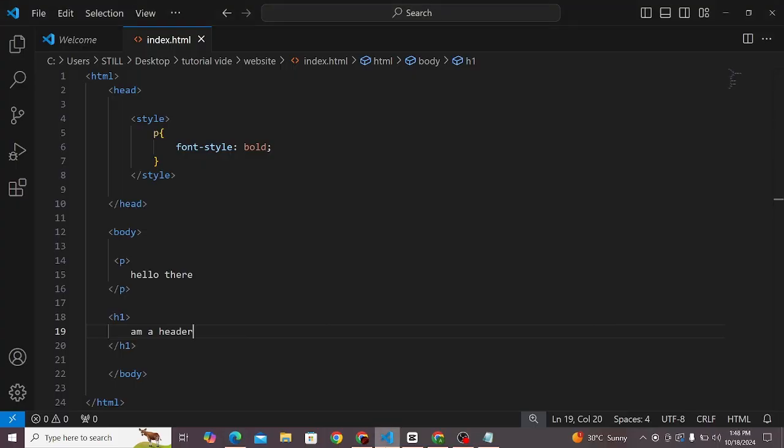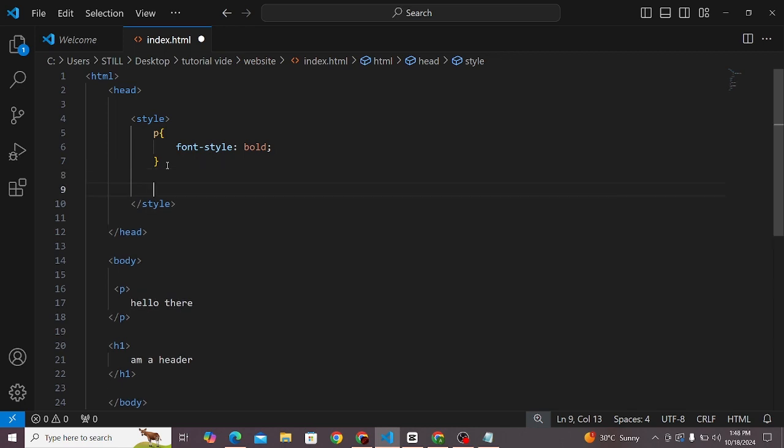So now we want to make the text italic. Now you head to our style sheet, open an inclusive tag. Now specify the tag in which you want to apply the property, which is the header, which is h1. So you just type h1, then double curly braces.